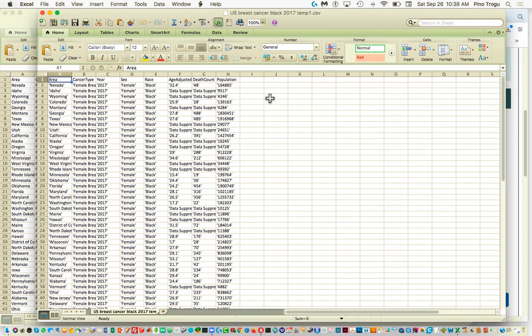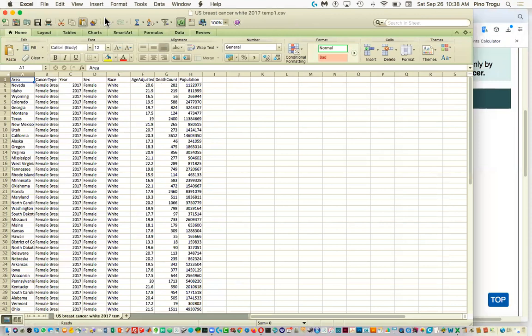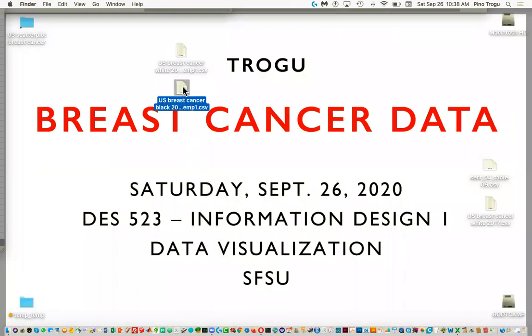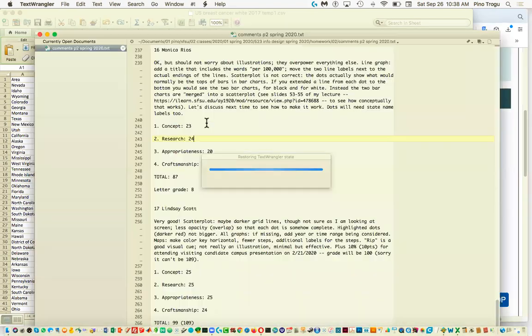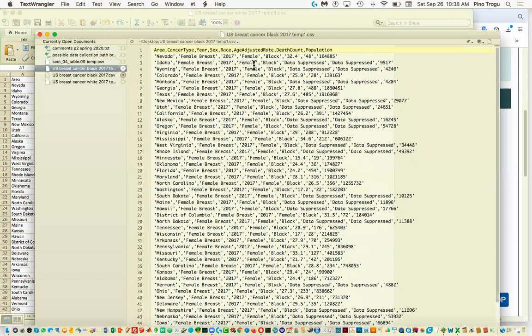That was not the right one. This is right. The white is right. The black was not right. For some reason it didn't save, so I'm going to do this again.